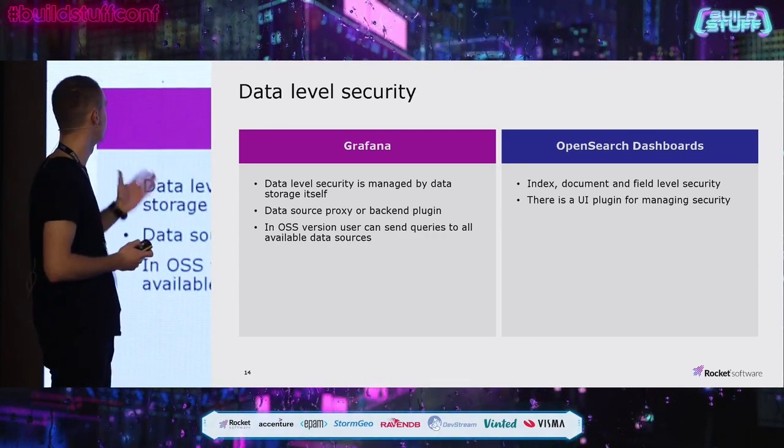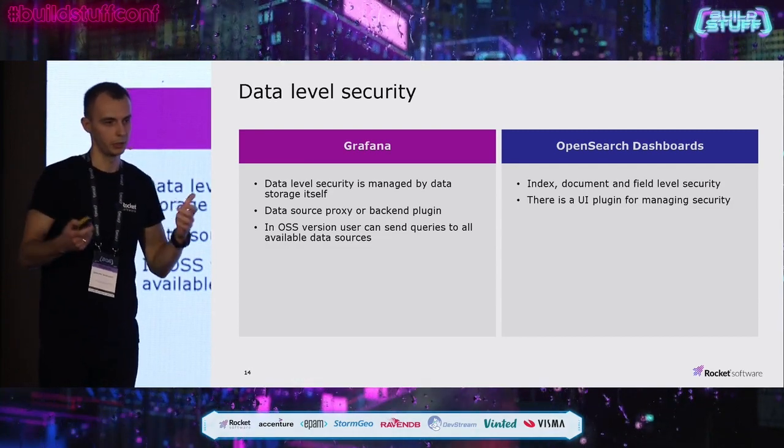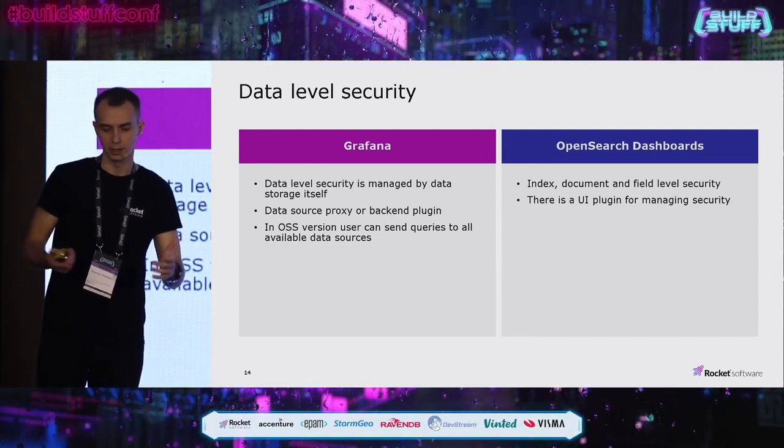Okay, so right now we talked about data source and dashboard level security, but we're also interested in data level security. And in Grafana, data level security is managed per data storage itself. If you need some third-party authentication, you can configure a data source proxy, or you can write your own backend plugin to support that.